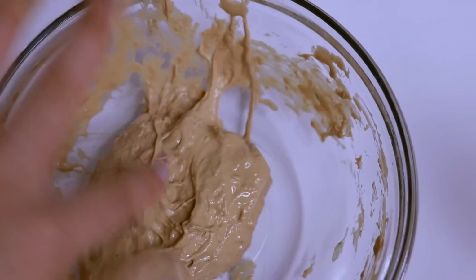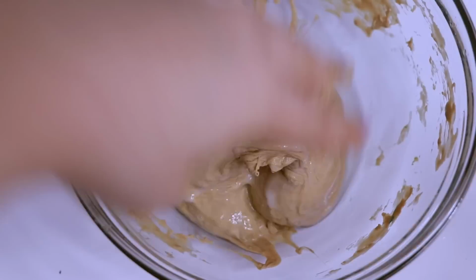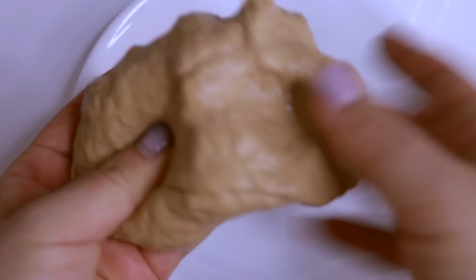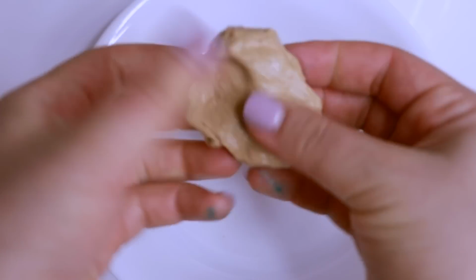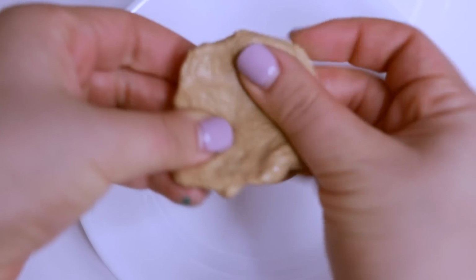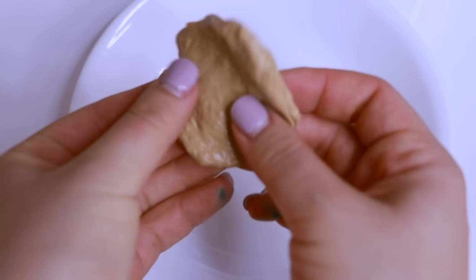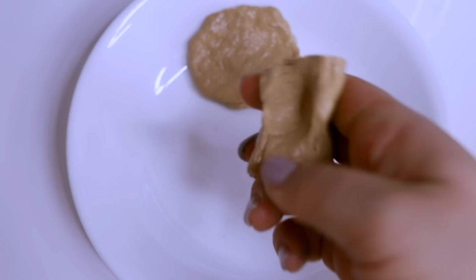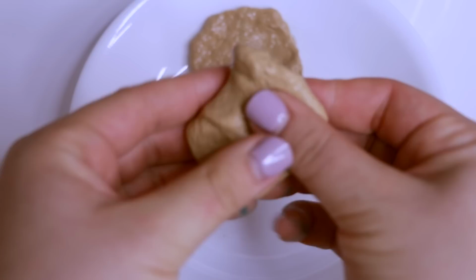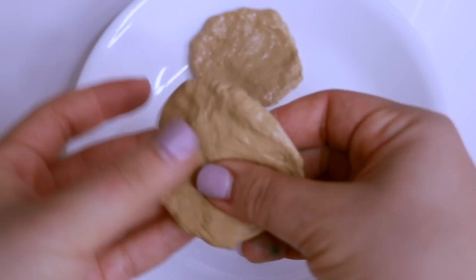And for whatever reason, this slime just ended up being really hard and rubbery, but it turned out in my favor, and oops, you know, got some blue food coloring on there. I just kneaded this into a round cookie shape, and it was really good that the slime turned out hard because then the cookie wouldn't melt too easily, if you know what I mean. So I did this for the rest of the plate of Santa's cookies.